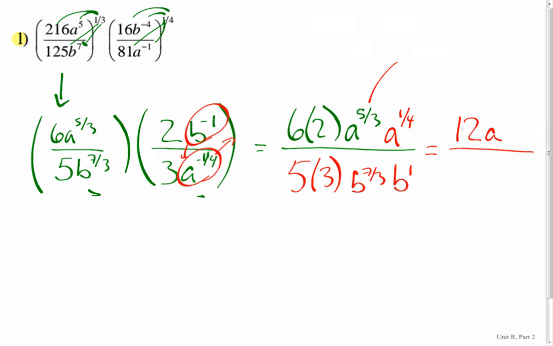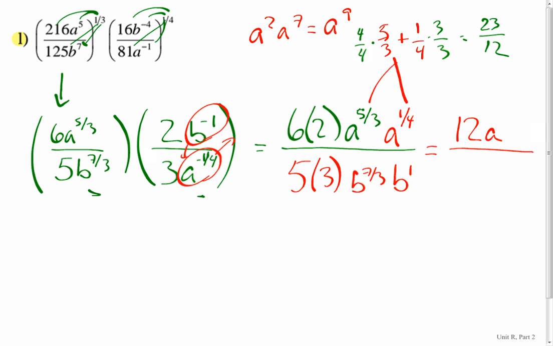Now common denominator here, because remember when you're multiplying like bases, and if you're not sure about this, you can't remember what the steps are, go back and give yourself an easy problem to do. And you're like, oh, wait a second, yeah, I'm supposed to add those. So then you're like, oh yeah, 5/3 plus 1/4. Common denominator is going to be 12, or you've got your fraction button on your calculator. So that's going to be 23 over 12.